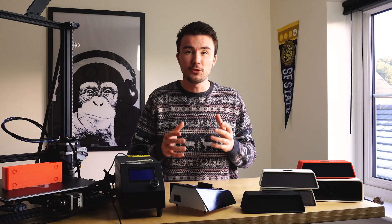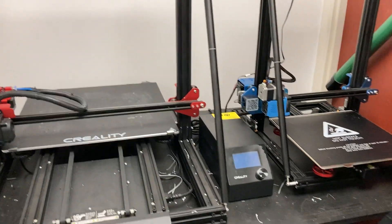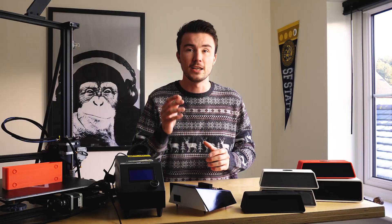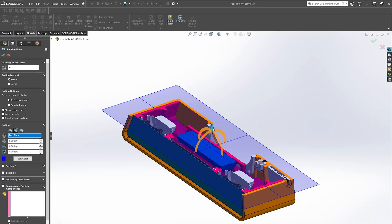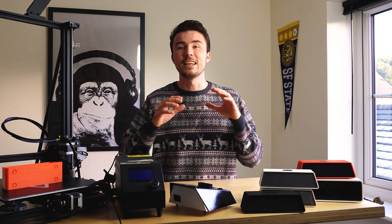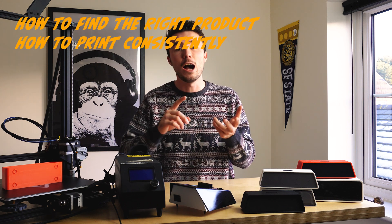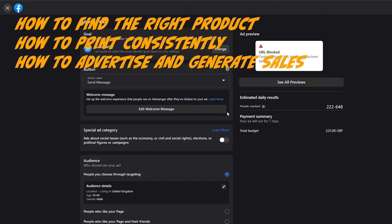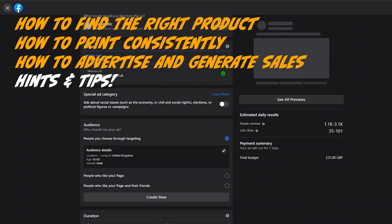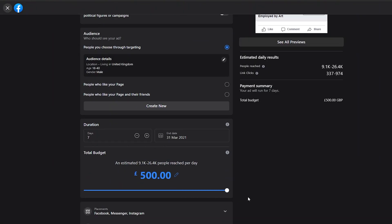Equally, those of you still deciding on what printer to buy, don't panic — I'll be giving my recommendation from 7 years of printing experience in the design industry and letting you know how you can make your printer pay for itself. In this updated tutorial, I'll be taking you through how to find the right product, how to print consistently, how to advertise and generate sales using ads, as well as hints and tips to make you stand out from the competition and get your business running smoothly and profitably.